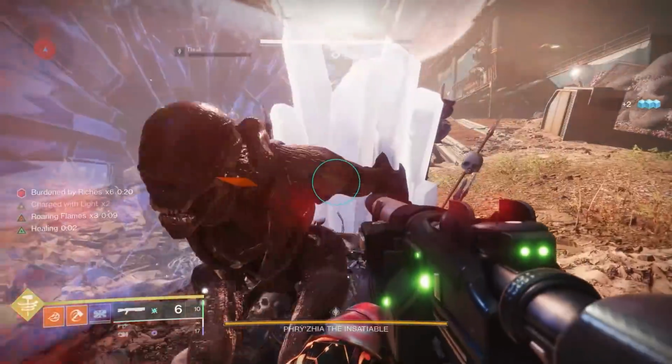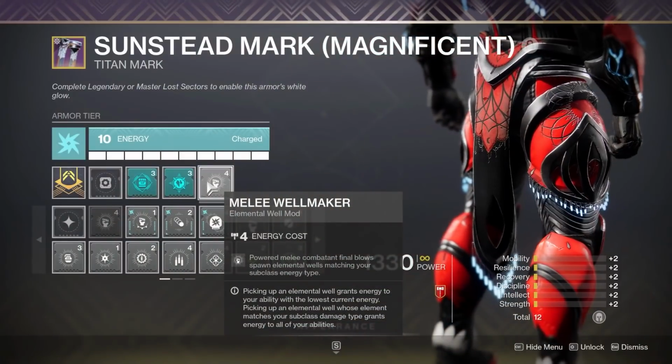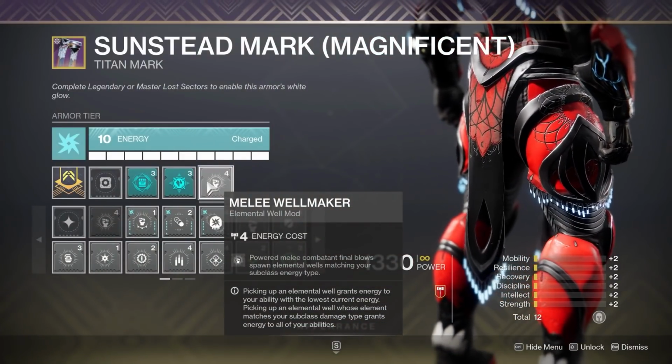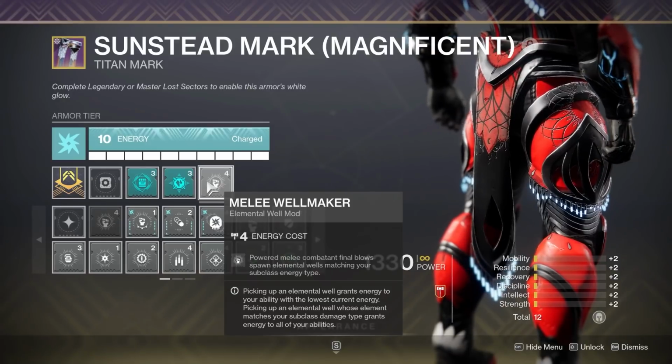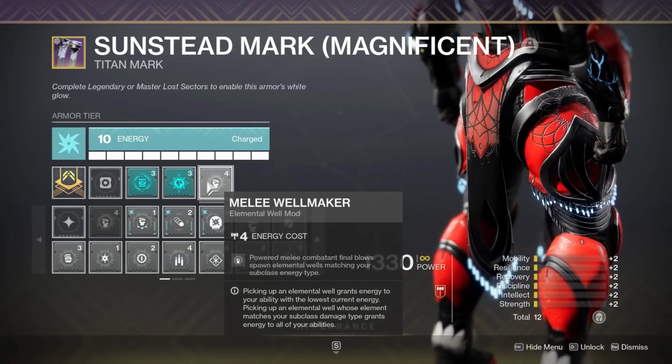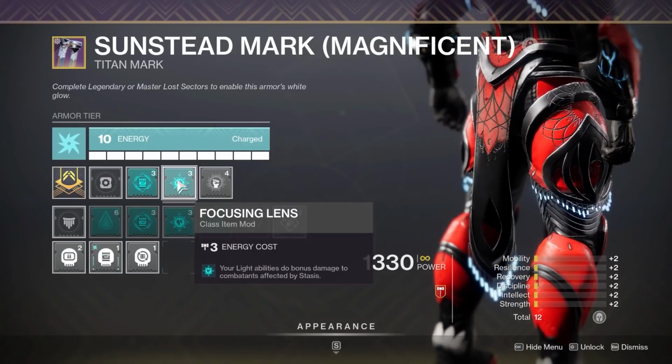Our final mod, which is found on our mark, is Melee Wellmaker. Again, getting melee kills with your abilities will spawn a well matching your subclass type. For our case, it's going to be a Solar Well, which then affects all of the other mods we discussed previously. As far as what's left, they're personal recommendations, but I definitely recommend Focusing Lens.